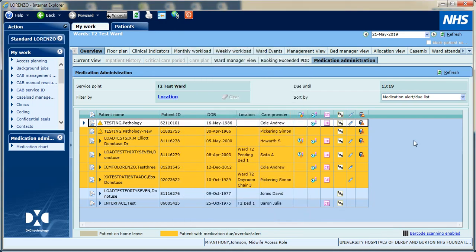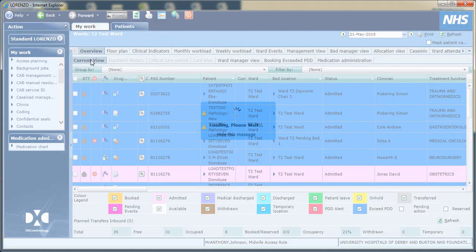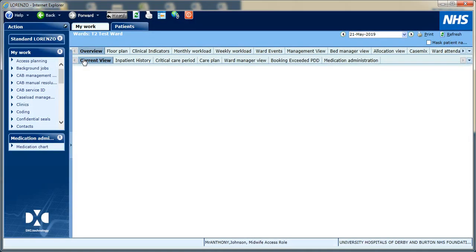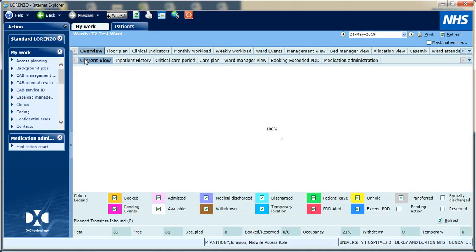And one other option that we will be doing on the wards is barcode scanning. So at this stage, we will be able to scan the patient's wristband, and without clicking anything on this screen, it will open up the patient's administration record immediately. But that will come in time, and we will come and do some work on the wards with you. Let's go back to the current view, which goes back to this patient's record.